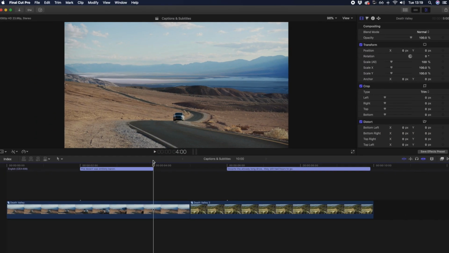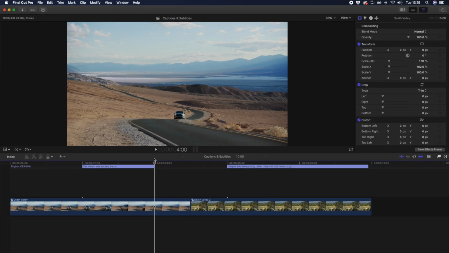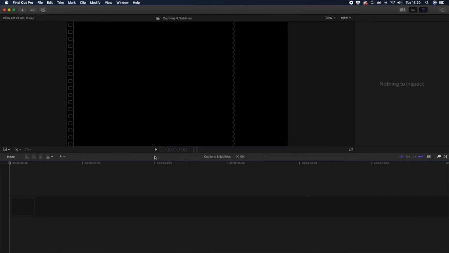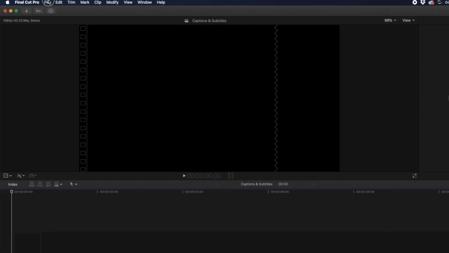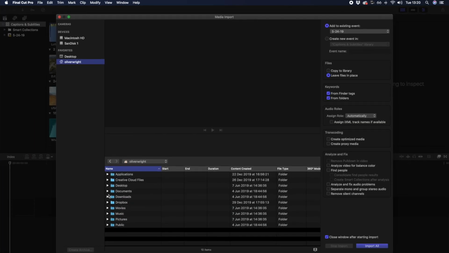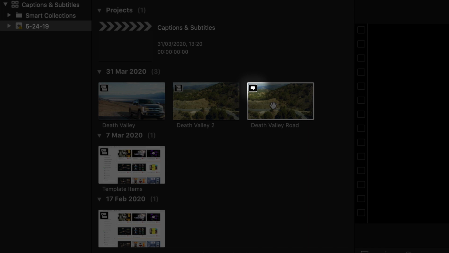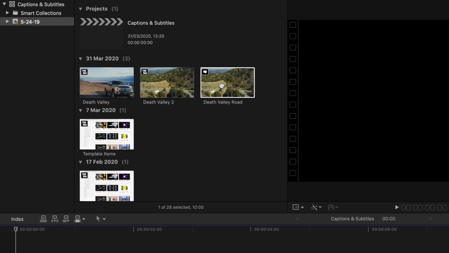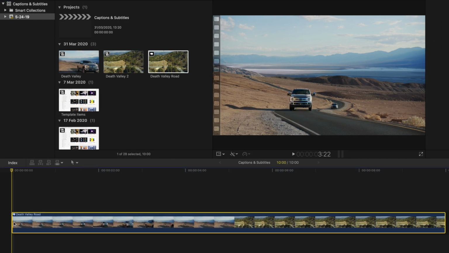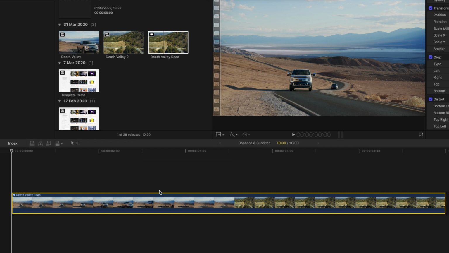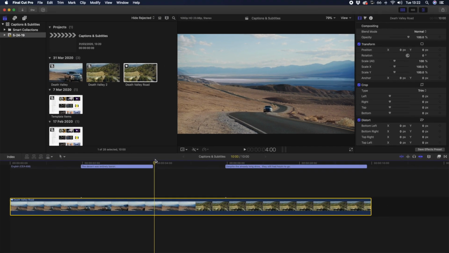As you can see, the captions automatically match the clips at which they were exported from. And to import a media file with embedded CEA 608 captions, import the media file as you normally would, and once imported, you should see the imported file has a caption icon, which denotes that the clip contains captions. To extract the captions, add the clip to the timeline and go to Edit, Captions, Extract Captions. The captions will then be extracted and displayed at the top of the timeline.